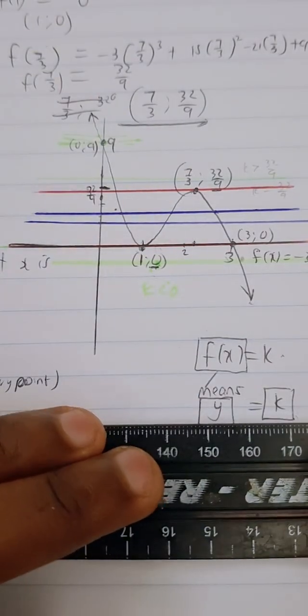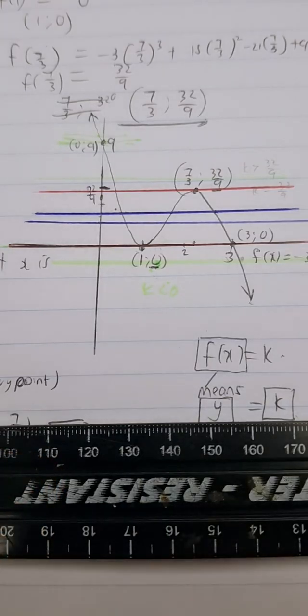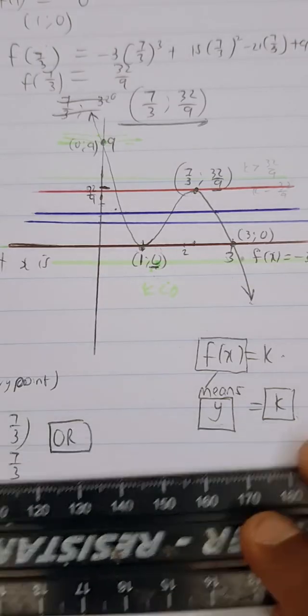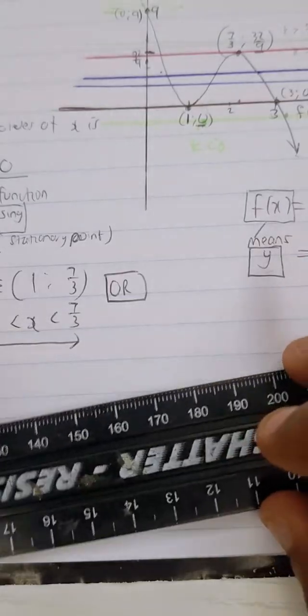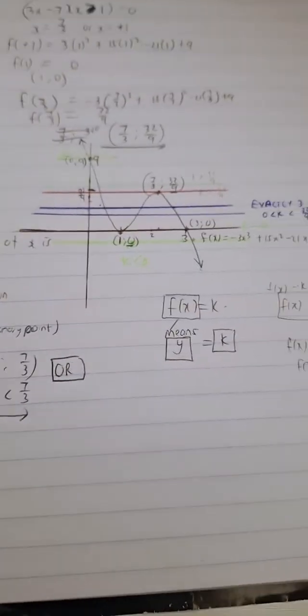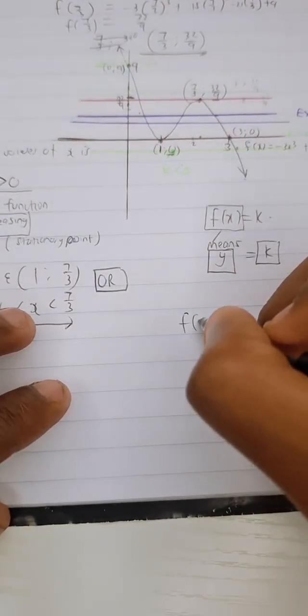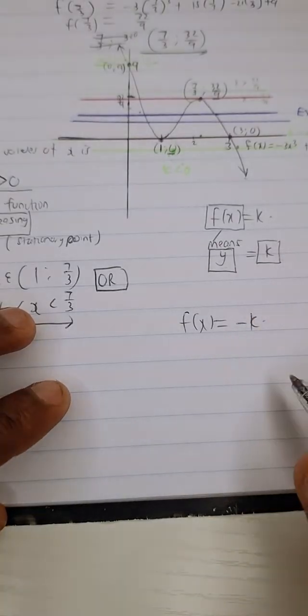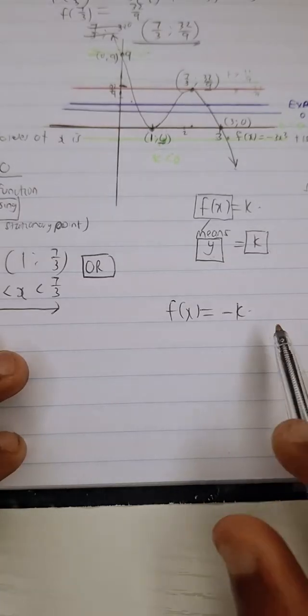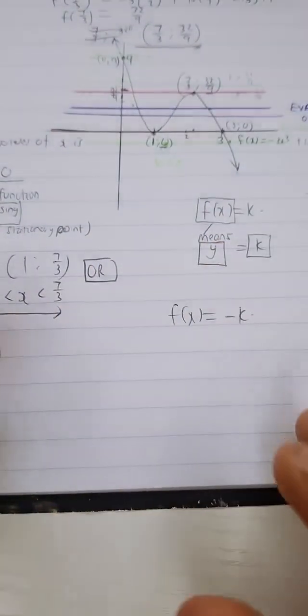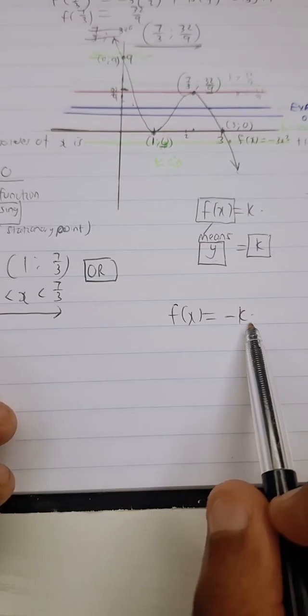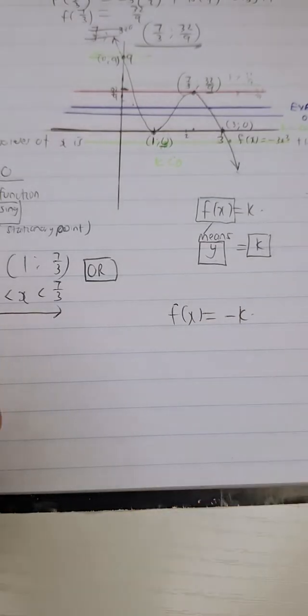Okay, yeah. Presh, you are asking about when f of x is equal to negative k. It's a good question that you're asking, and I want to explain. If they had said f of x is equal to negative k, then it means that everywhere where you have k for these answers that you had just mentioned, in the place of y, you substitute negative k this time around. Then you solve what is given.